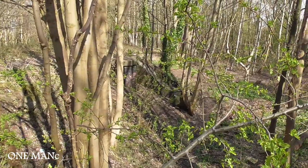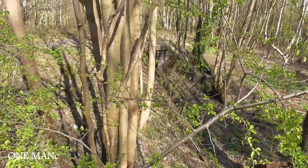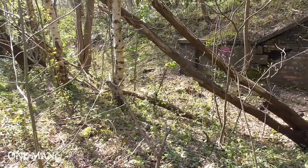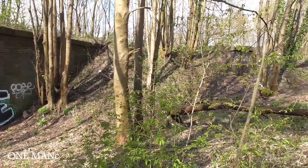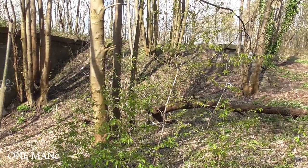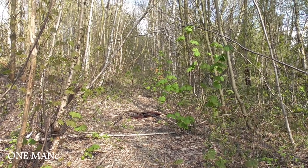A few abutments ahead — looks like we've got a bit of investigating to do. I think the line was here, it went underneath our line and most probably converged on the other end. Here's that bridge from the lower level — that is the line that came from St Helens Junction going to St Helens. It couldn't join our line effectively so it went underneath our line, then went up the hill to join us again. But there was another line over there that just literally joined on — it didn't need a bridge to go under because it didn't swap. So with the ballast I'm now looking back at St Helens Junction — it came through here, didn't go under the bridge, then went up there where they all merged together.